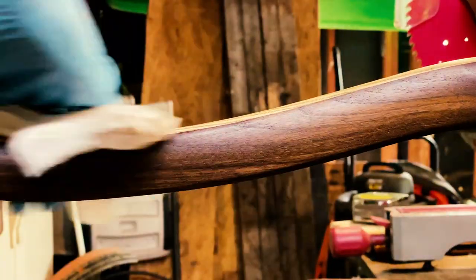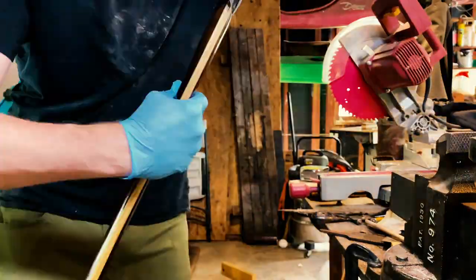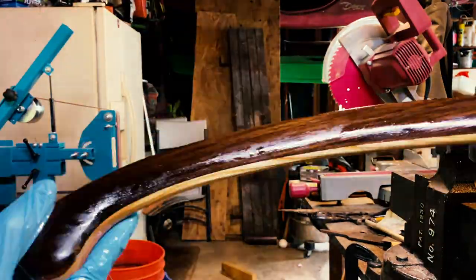I'll continue to apply coats of boiled linseed oil once a day for the next week, hitting it with 400 grit in between just to flatten out any grain that gets raised with the oil.